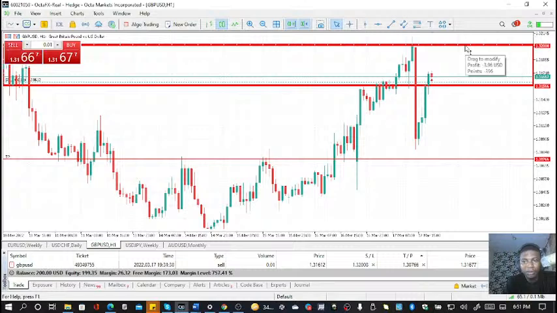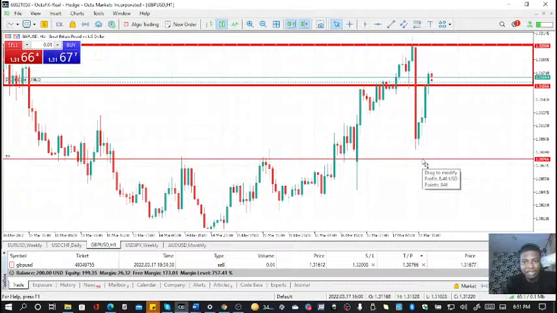1.32008. That's like 396 points away from my entry level. Then I set my take profit at 1.30766. How many points away is that? That's 846 points away from my entry level, right? So with that, I'm on a safer side because my risk to reward is intact at 2 to 1. I don't know if you get the point. The point is to make more than you lose.